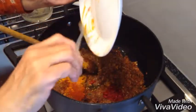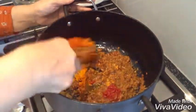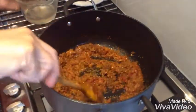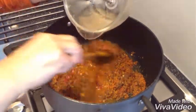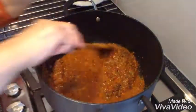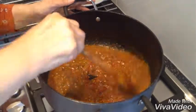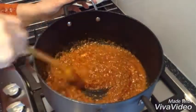I am not adding salt because I added it to the chicken — if it needs more, I will add it. I am going to add a bit of water for it to cook. On a very low heat, I am going to cover it for a few minutes but check in between.